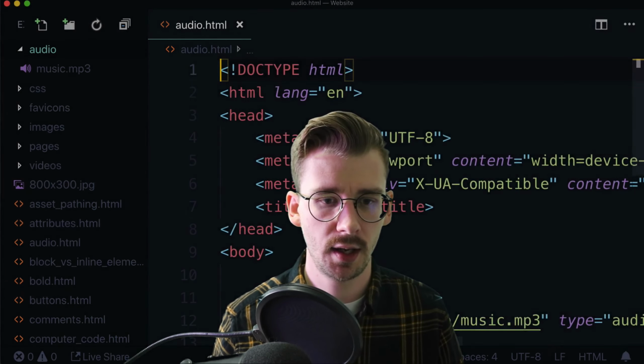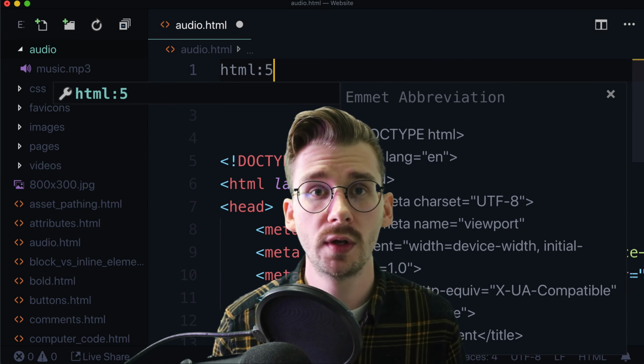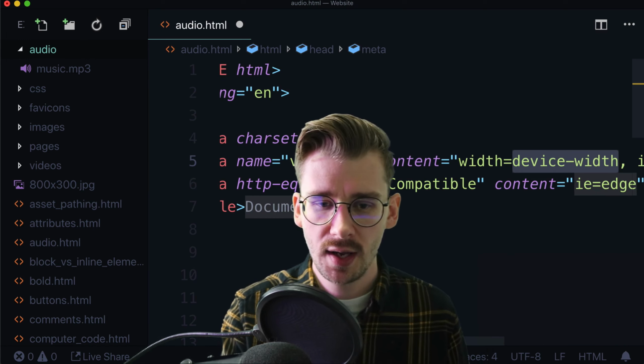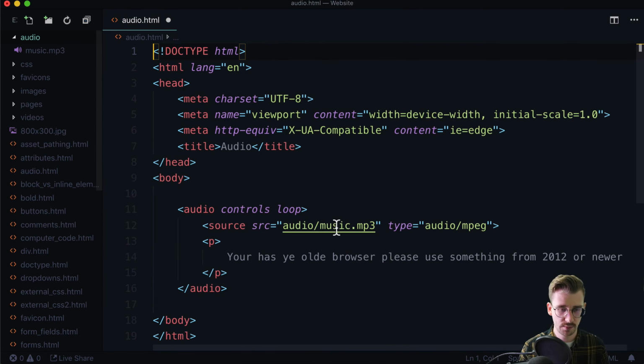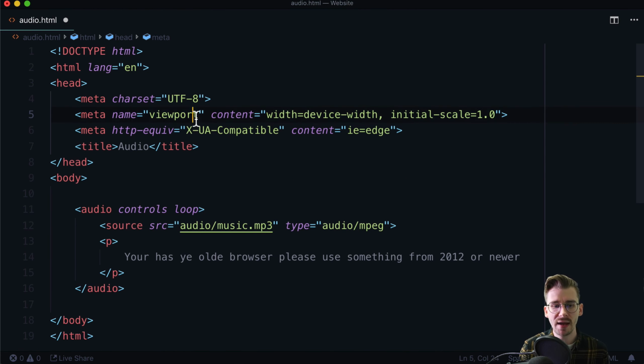Now, a lot of this has to do with CSS and does not have to do with HTML, although there is one component that is required in HTML. We need to tell the page that this is responsive. If you've been following along, whenever I type in HTML:5 and hit tab, it gives me a bunch of stuff. And some of that stuff, let's see if I can make this smaller. Let's hide the Explorer.